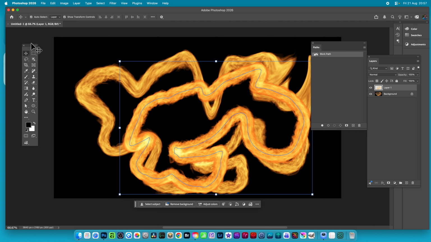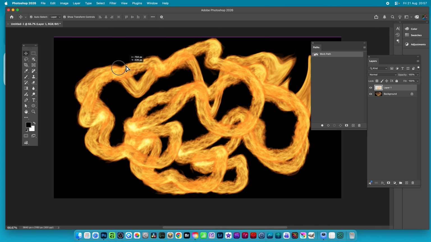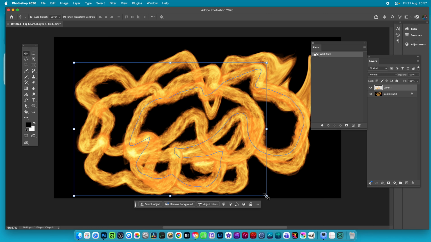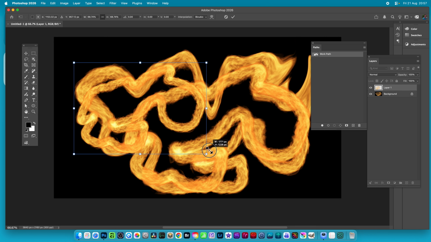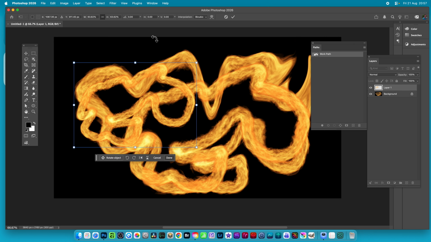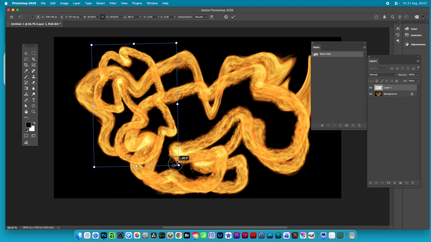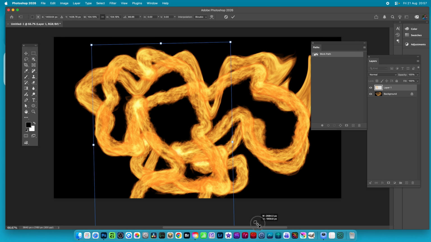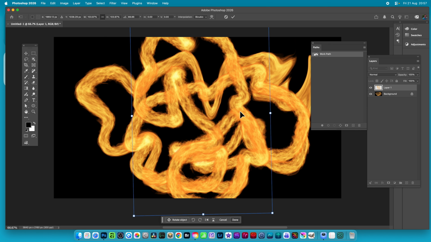And being on a layer, you can go to the Move tool and hopefully it will move it. Sometimes weirdly it turns it into a selection for some weird reason. I've noticed a few times, especially when you combine it with the path, for some odd reason it just seems to get in its mind that you want a selection. And you can see now with this, you can get a tangle of flames. You can create all kinds of flame designs using this approach.